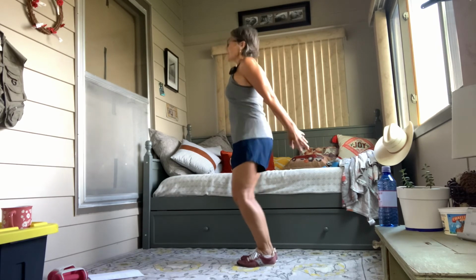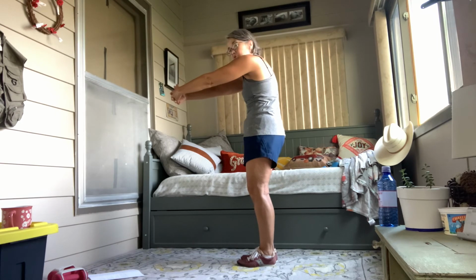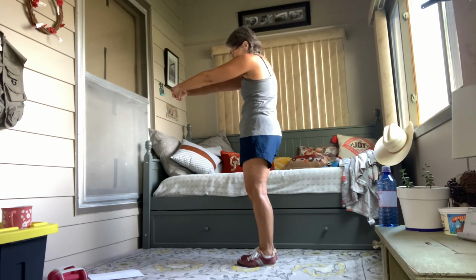Now inhale, exhale, bring them around, round the back, pull in the belly button. Drop the chin a little bit, but not too tight. You want to be able to breathe.